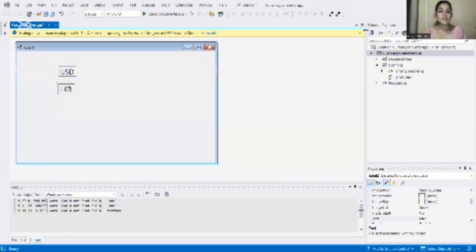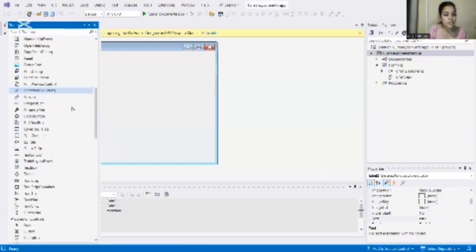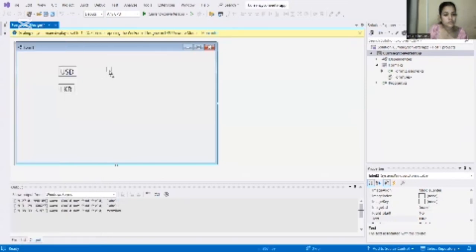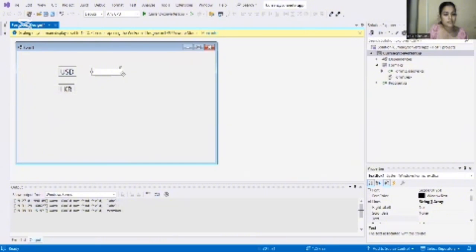Now we will add two text boxes, one for the user to enter the USD value and one to show the converted LKR value. Go to the toolbox, then we can get a text box. Then we can change its size as we want. Rename it as textboxUSD in the properties panel.